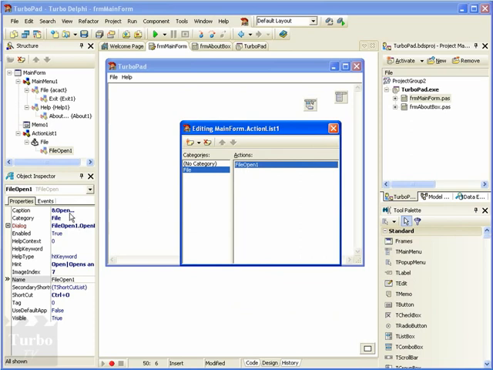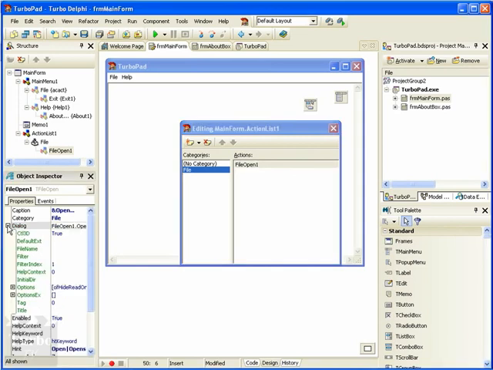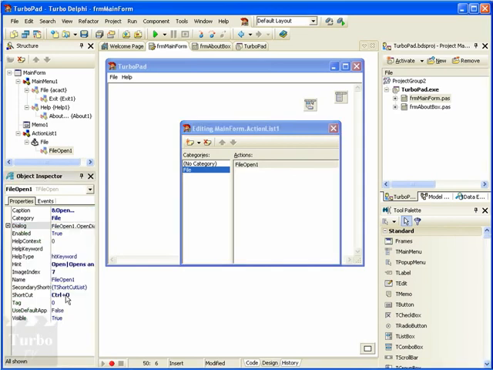And you notice that each action has its own properties. It already has a pre-made caption and a category. It actually creates an instance of the open dialog for you, so that when you select this item and want to open a file, it'll pop open the open file dialog, and via the object inspector we'll be able to set the properties for that. It also has a shortcut key associated with it, Control O, and a hint. It provides all that information for you, built right into the VCL.